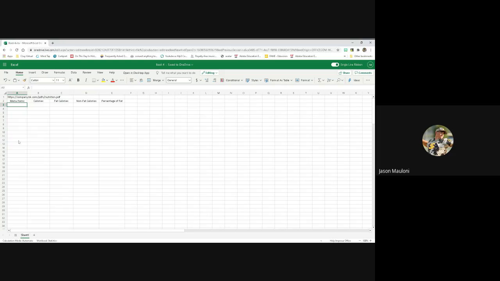We had the menu items: the Whopper, medium fries, pie, and Diet Coke. All right. Once we have this basic setup, the Burger King menu will give you your calories and your fat calories, but nothing else.